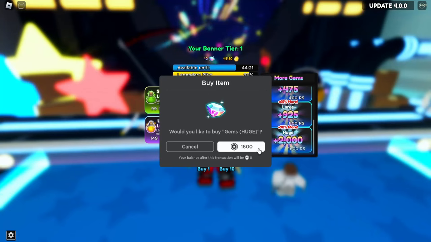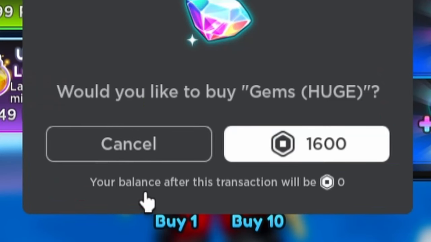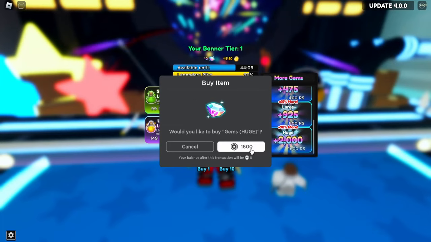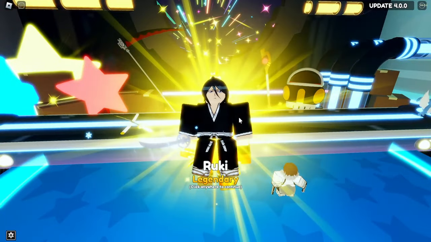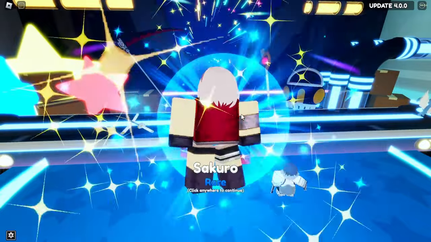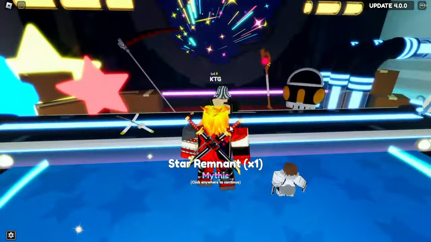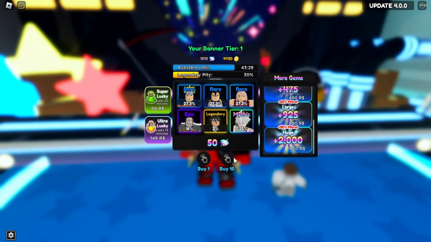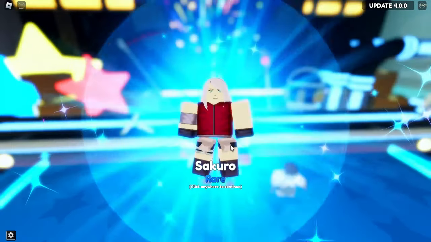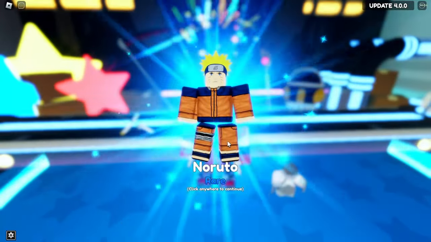Bro, what? My Robux would be zero. This is my second time. Oh my God, bro. Your balance after this transaction will be zero. That's crazy. Crocodile. Oh, Rukia. Okay. Thank you, but hey, shiny Crocodile. Okay, I'll take that, but I don't want to use him. Come on, Vegeta, Naruto. Oh, okay, I got mythic, but not the thing I wanted. Crap. Come on, luck, clutch up. Luck, please clutch up, for once. Come on.